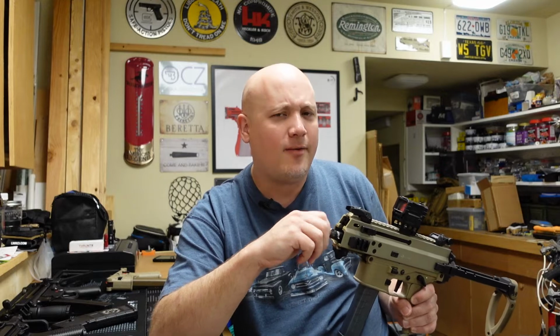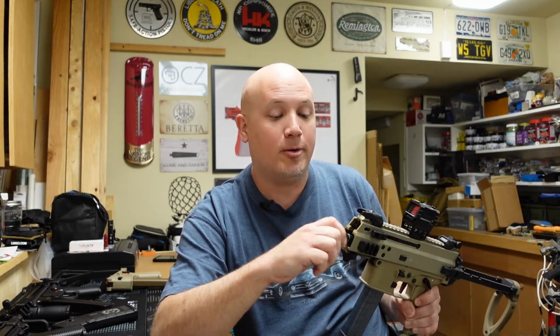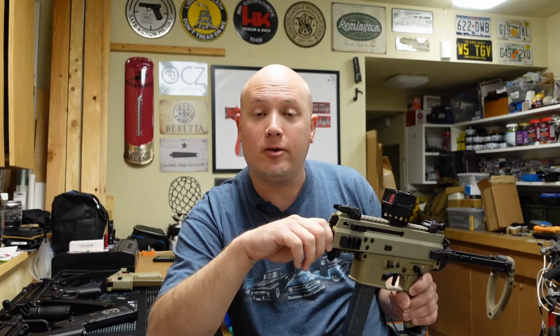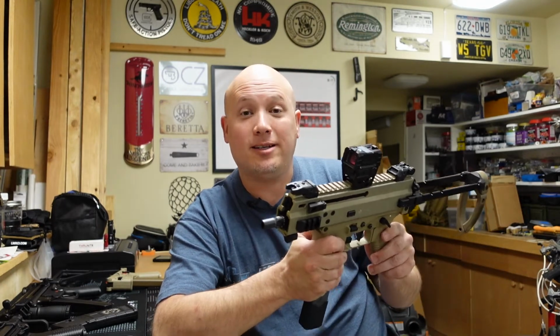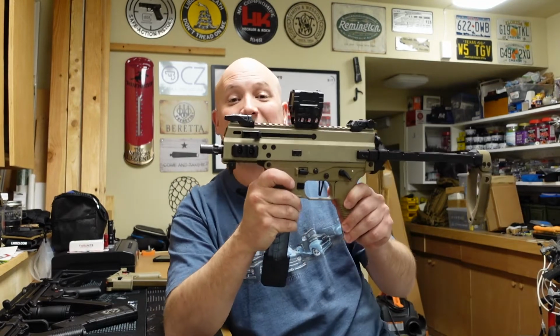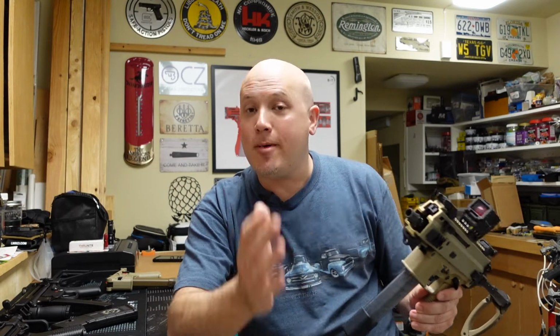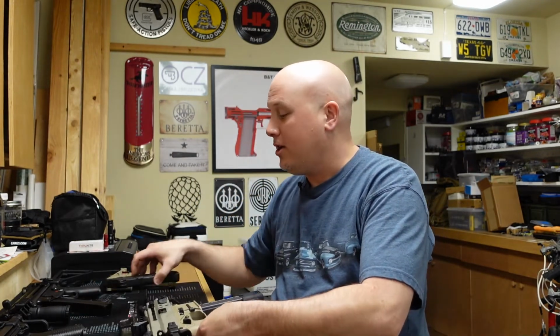I have a GHM9 from B&T that I absolutely love, and that barrel is both threaded and has the 3-lug system. I don't know why they couldn't do that on this particular gun, just have both built in. Another thing I don't like about it actually is its overall length. This is the K configuration, so this is the shortened configuration. In my personal opinion, the full-size APC is already short enough.